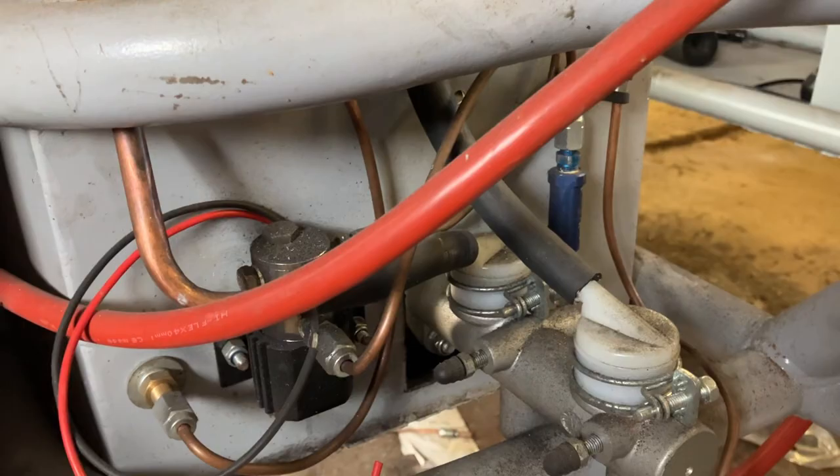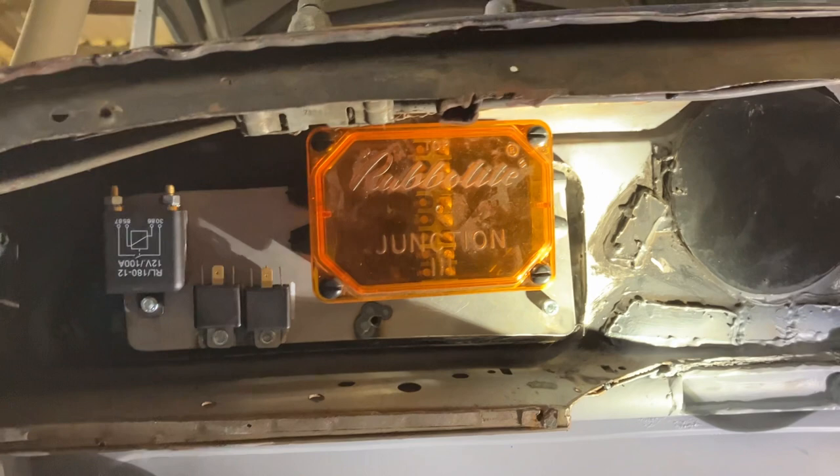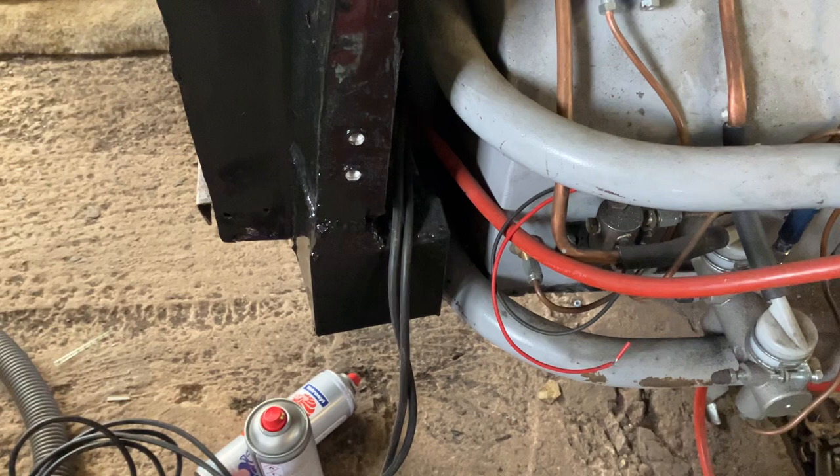I've done a bit of wiring today — mounting wiring panels. We've got our main 100-amp relay, which will probably be for the starter, two 40-amp relays for headlights — high beam and low beam — and a junction box ready to split all the wiring off. We've got some wiring coming through at the moment: the big red one obviously going for the starter, and a smaller one for the alternator, and some other cable down there as well.